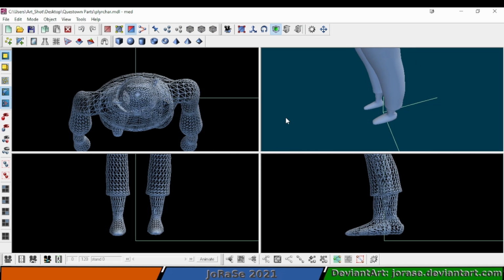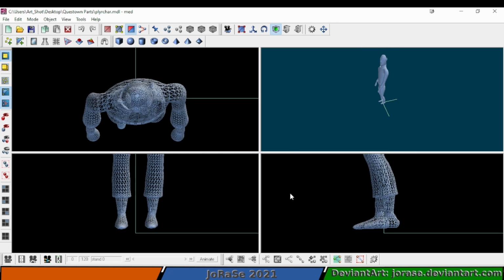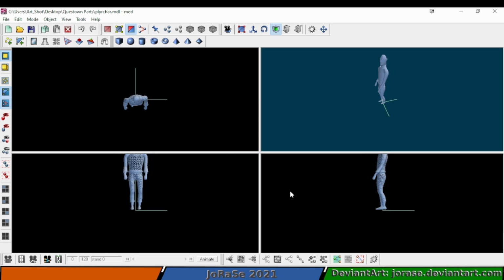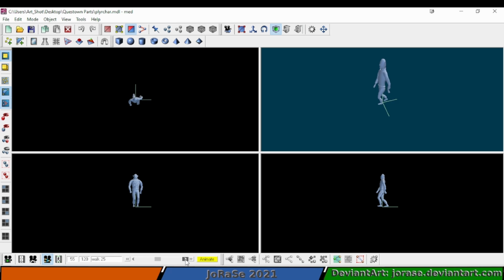Much better. And let's see. Good, everything is staying how it should here.